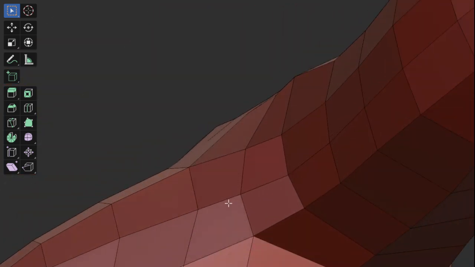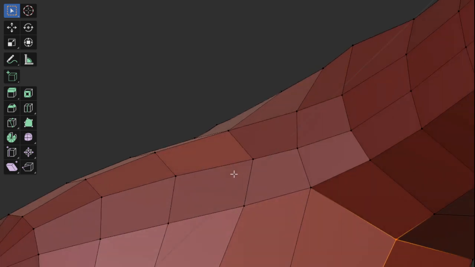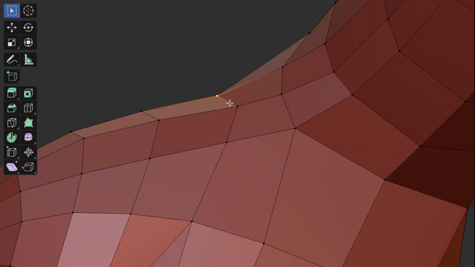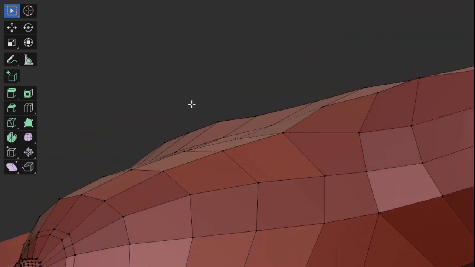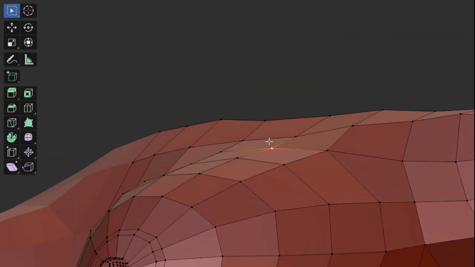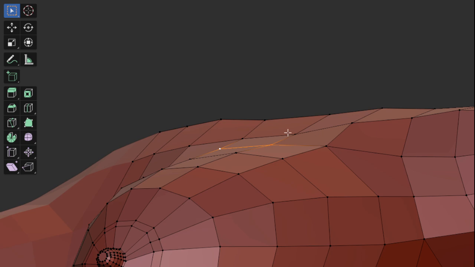Now I feel when I see like that, this can be slightly, like a nicely formed curvature. So this also I feel okay.